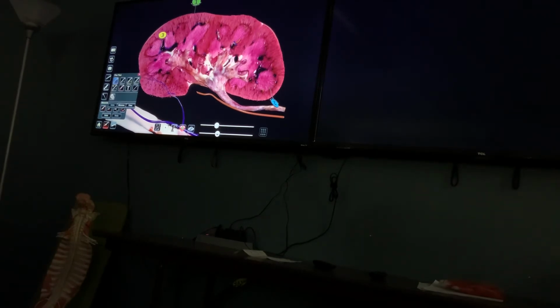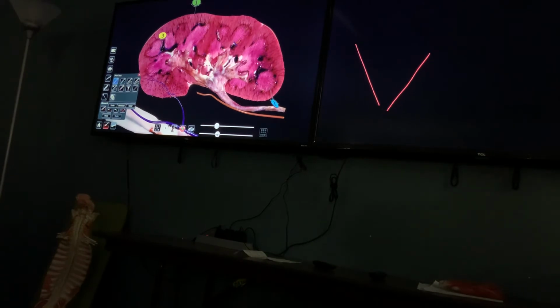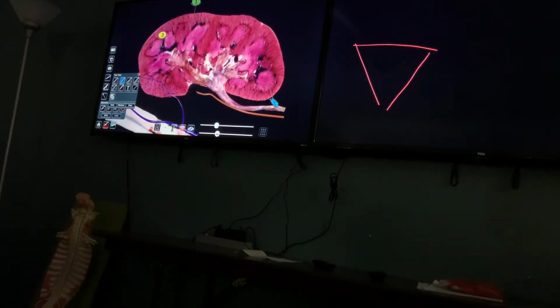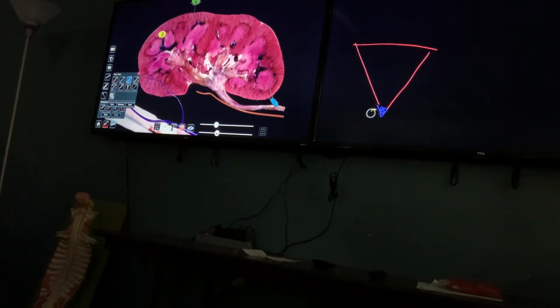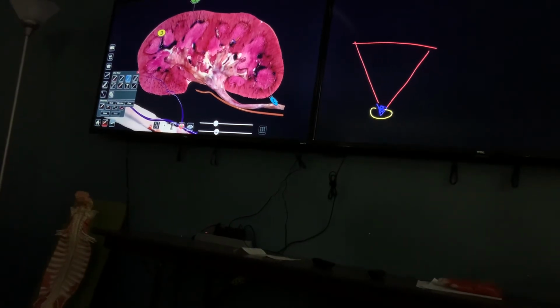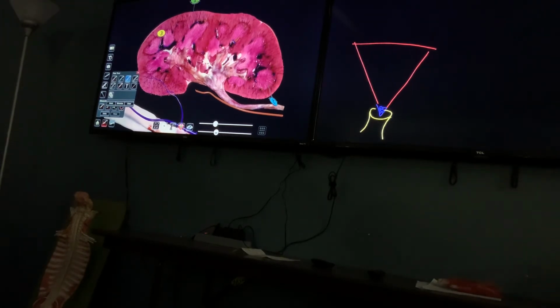So remember, we had the renal pyramid, looks just like this. And then at the very tip, we said that it was going to change a little color, a little lighter color, and that's the renal papilla. And then we said each one of those renal papilla is going to have something that drains off of it, right? So we have the minor calyx right there draining an individual renal pyramid.